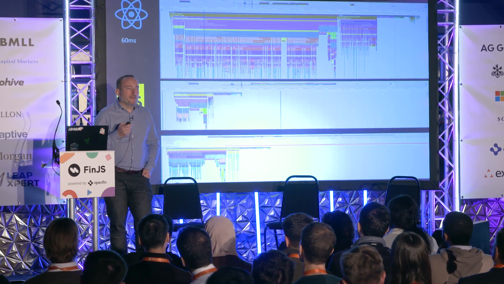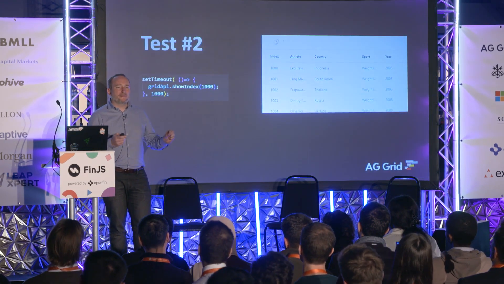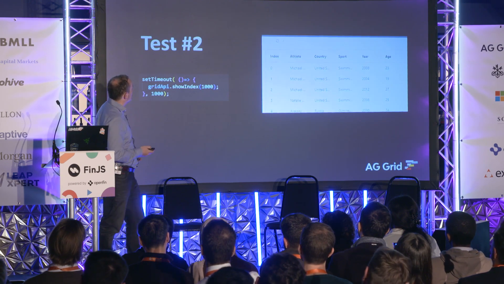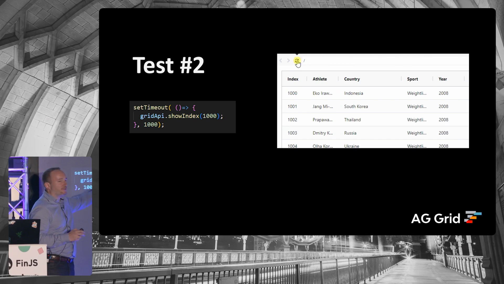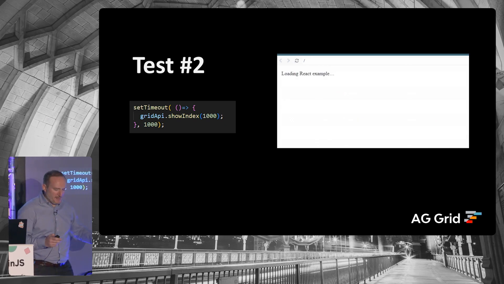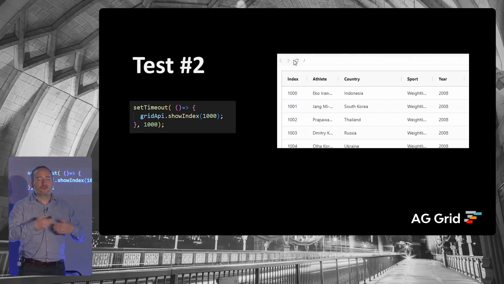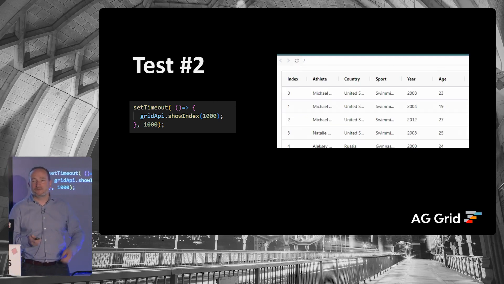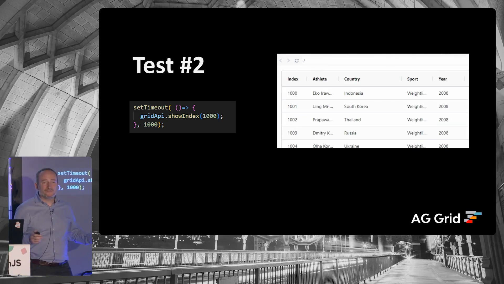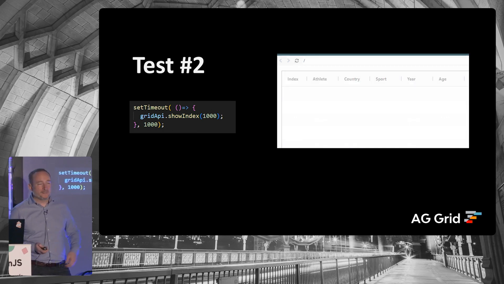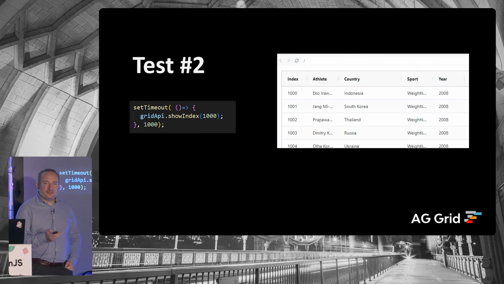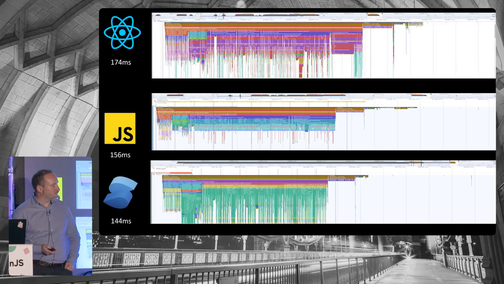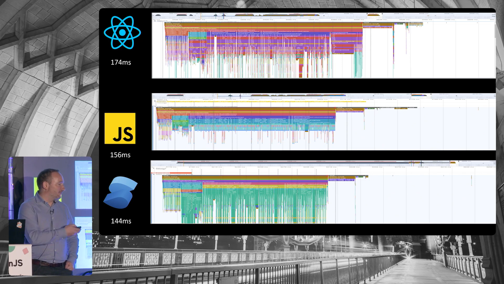There are other ways to measure performance. Rather than just updating a style, what about creating and destroying DOM? I came up with a separate test: jump to a certain scroll position. AG Grid virtualizes its rows — as you scroll, it draws only the rows you can see for a given scroll position. So jumping to row 1000 forces a complete refresh of all visible rows. I tested this against the three variants, and the result was that React, Solid, and JavaScript all behaved in a similar ballpark for DOM creation.